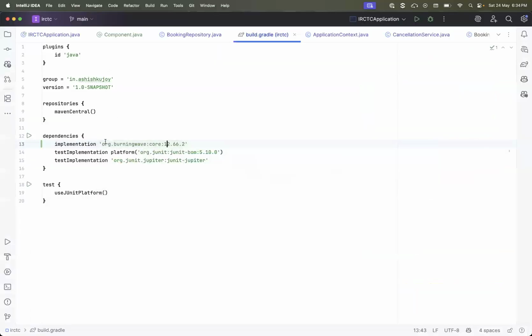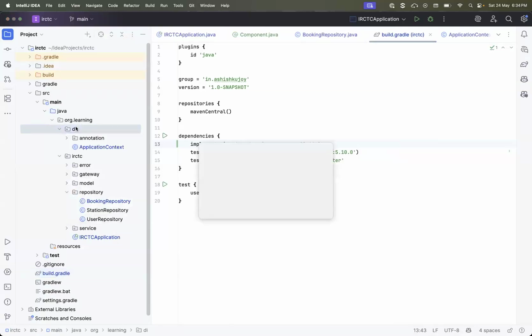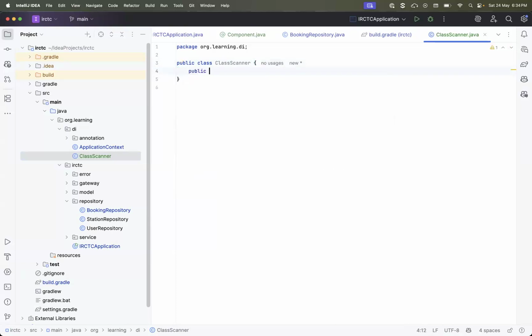Okay, let's start coding. So here we want, let's say, a class scanner, and we want a public static list of classes, an array of classes, get all component classes.